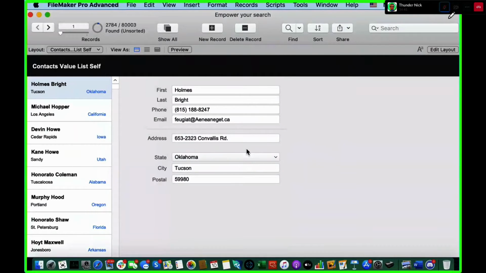Now, I want, selecting the state, I want to be able to narrow down the cities, okay? So here is what you do now. Before creating the value list, you need to create the relationship that is going to do that. What you want is the cities that match the state. Okay, so what you do, you want all the records that match the state you have selected.